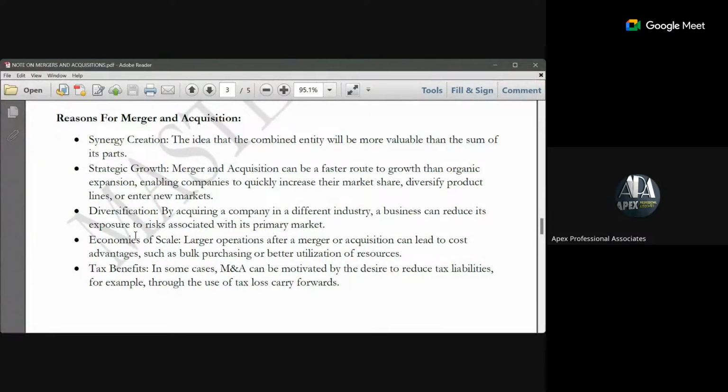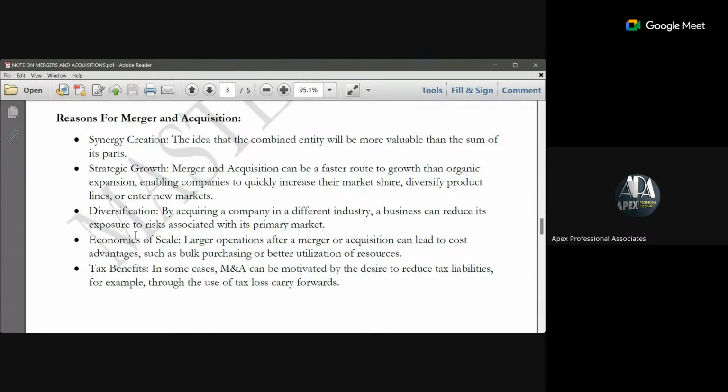It can also arise as a result of, when company A is buying from supplier B, company B is also buying from supplier B, at different quantity. But when the businesses come together, that is when they merge or when acquisition occurs, when they buy in bulk, there's every tendency that they get a discount for bulk purchase, which is also one of the reasons why businesses can consider mergers and acquisition.